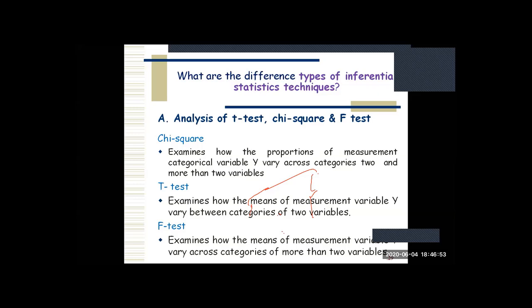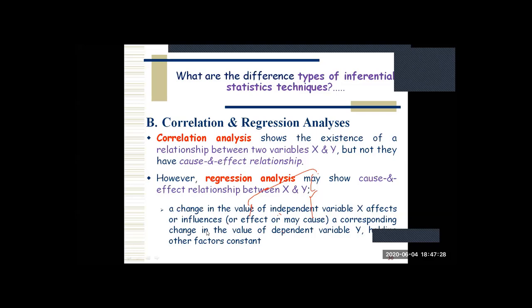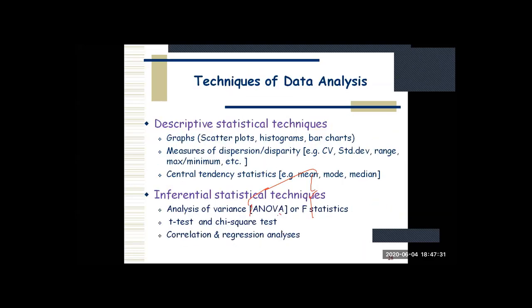The t-test might also be applied for checking the statistically significant difference of means between two categories. Let's say, for instance, income: is there any statistical difference between male and female? This might be answered using the t-test. If there are more than two categories for continuous variables, the F-test might be applied. These are the techniques that need to be elaborated, and it would be quite good if I took certain data and elaborated.